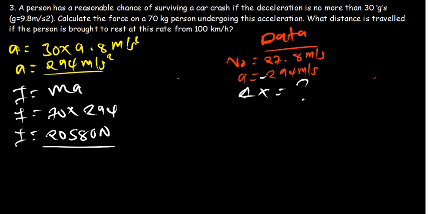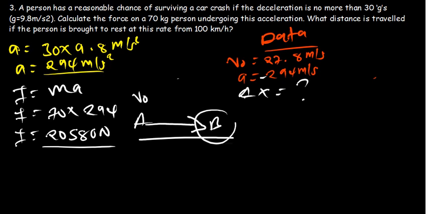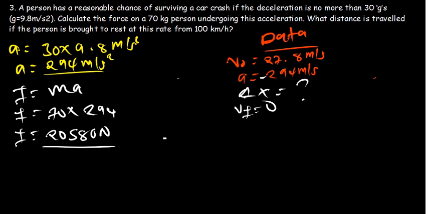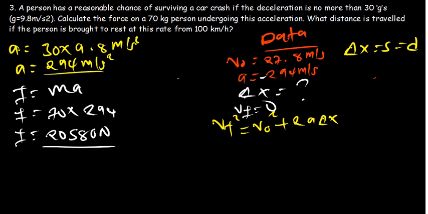What else? So if something is starting from this point up to point B, then it is decelerating to there, meaning we have the initial velocity, and the final velocity, since it's going to rest, is going to be 0. So we have all the information there. Which formula do you think we can use? The only formula which we can use is v final squared equals v initial squared plus 2a change in x. This change in x is the same as s, the same as distance, same as height.